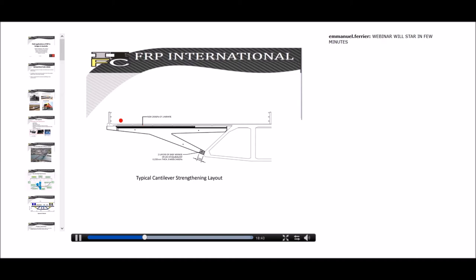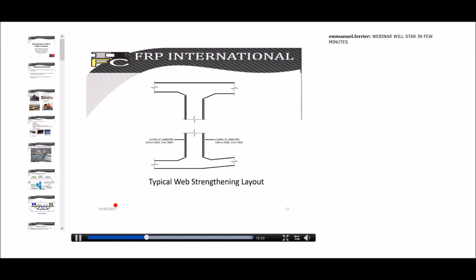Not only would the cantilever itself require strengthening, but also the root of that cantilever, which is this stub here that is transferring the load to the box girder. Because of the thinness of the section here, it required strengthening confinement, because the level of stress in the concrete was in excess of the allowable strength of concrete, and that is why some sort of FRP confinement was used to increase the strength of the concrete in that portion.